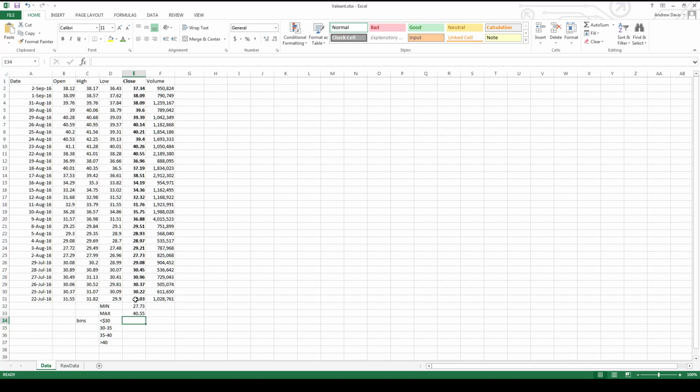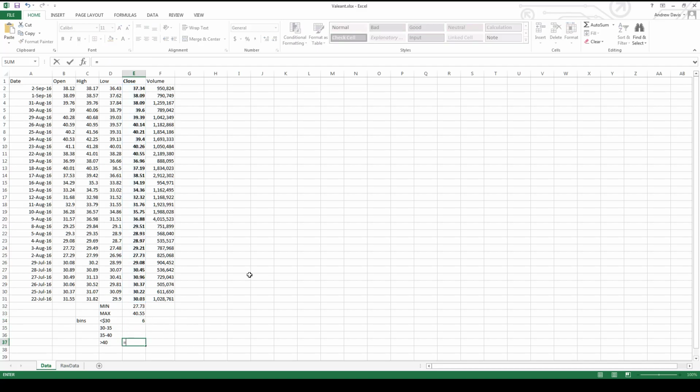And now what I need to do is go through the data and say, well, how often is it less than 30? Well, how do I do that? I want to count how often it's less than 30, but I only want to count if it's less than 30. So I want a COUNTIF statement, right? I'm counting the data subject to a condition. So I select all the data, and then I need to put in my criteria. And the criteria here is less than 30. So if I do that, I get 6.